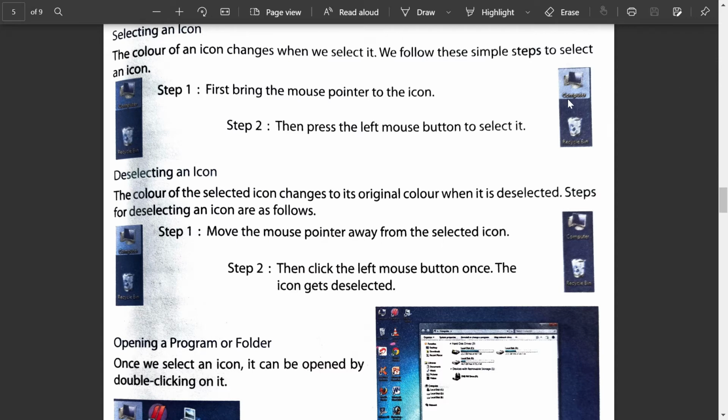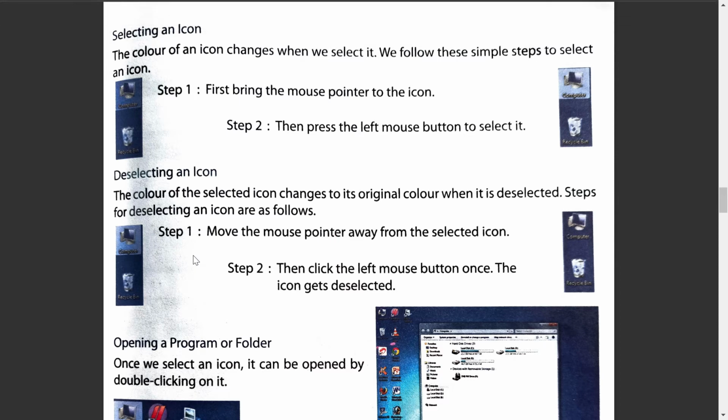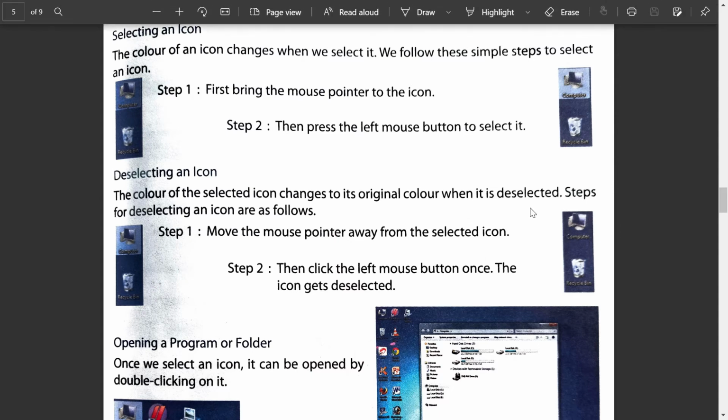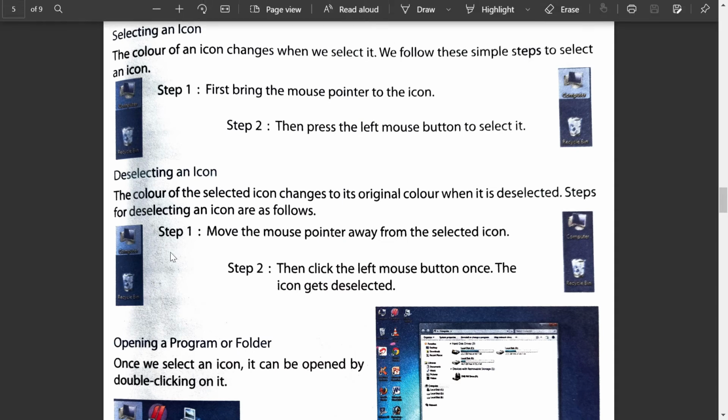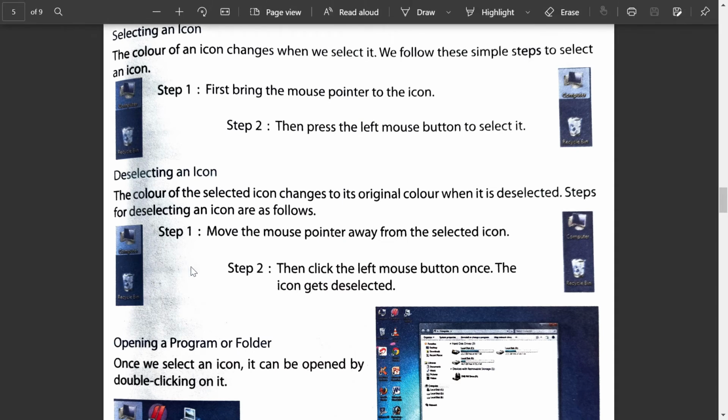You move the mouse pointer away somewhere and then click the left mouse button once. The icon gets deselected. First, when we had selected, the color of the icon changed, and when we want to deselect it, we press somewhere else outside the icon and then it gets deselected.